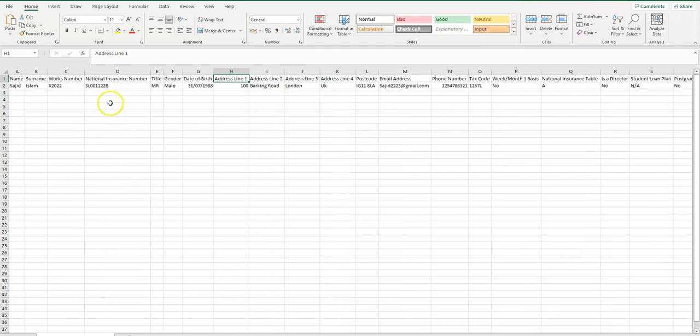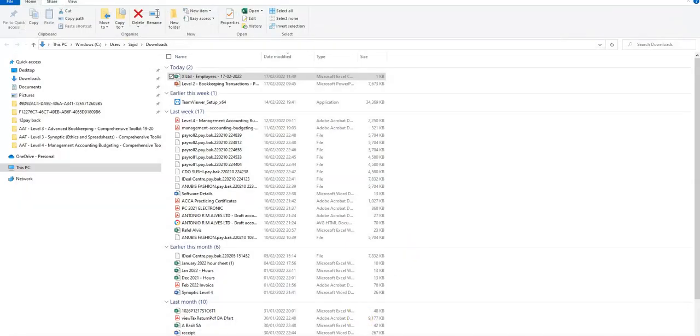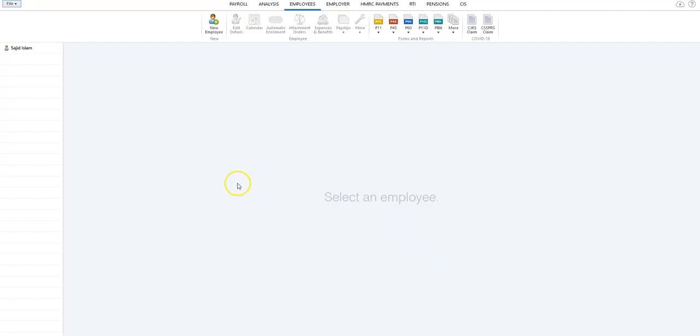The next one we have, for example, this employee already exists in the payroll, that's me. So I'll try to add one more employee. Let's say I put here Lincoln. Just change the surname to Lincoln to show whether I can import this employee back into the payroll. So let's have a look. I click save and close, and I'll go back to BrightPay.